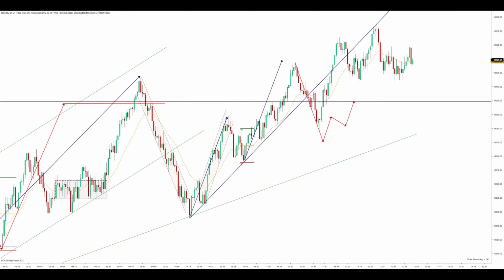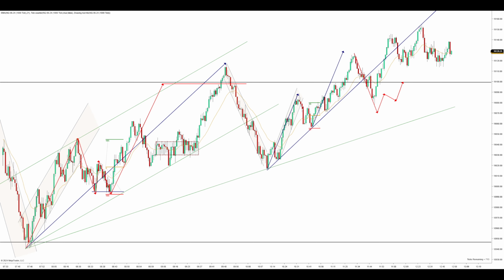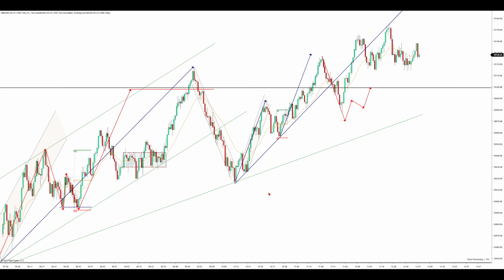And so I don't like how it just pushed below the EMA and then pushed right back, and then it's getting all sideways. It's really not ideal. Like right here, it pushes below, but we're expecting a new high for this uptrend, and it has confluence from the downtrend. In this case here, the uptrend has played out, and we can expect a fade, which is not good for going long right there. So even though it works out, it doesn't mean it's going to work out next time. You want to see 2 clear legs.